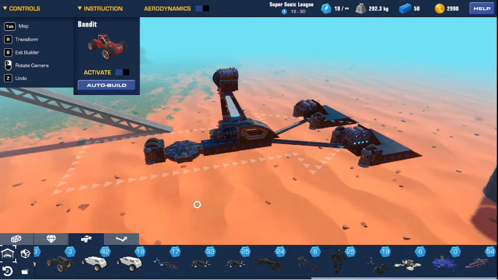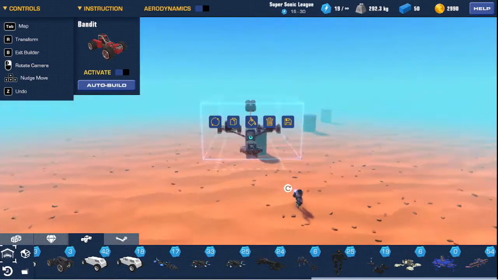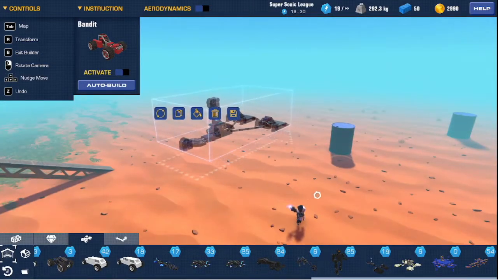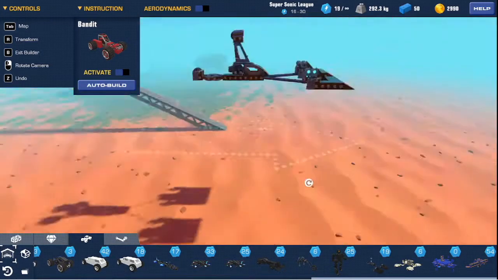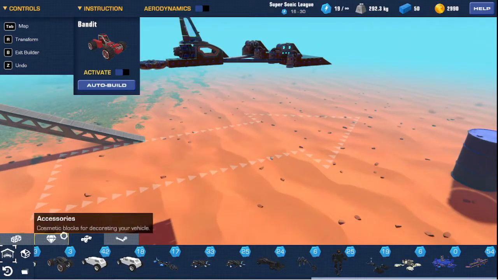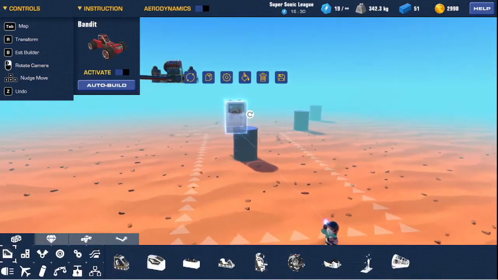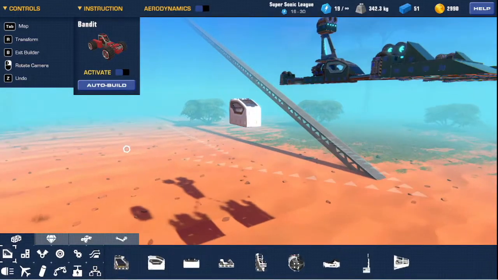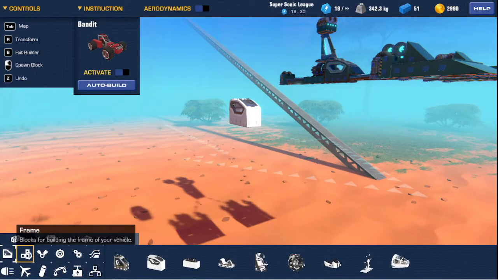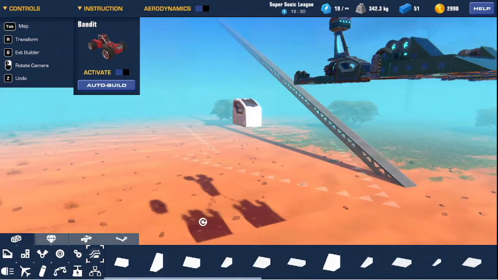let's get on to the building part of this. So, it's pretty simple. I'll do a quick build. But also I used the armored car seat in this. I just prefer it. Keeps me safe. I know it's 50 kilograms, but it doesn't really matter too much.